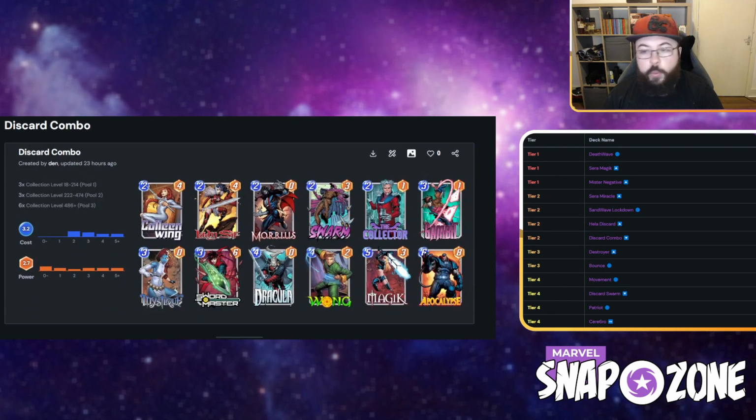A little further down, we have the discard combo deck. Now, this is definitely going to be utilizing a lot of the same tricks as the Sarah deck we talked about earlier on, just trying to abuse some slightly different payoffs this time around. You can do some very disgusting things with a deck like this, combining Wong with Mystique and Gambit.